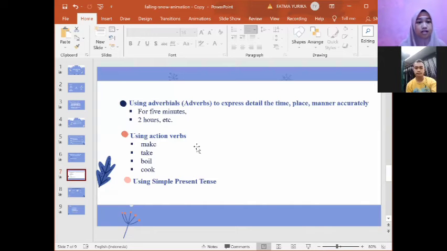And then we use adverbials or adverbs to express detail of time, place, and manner accurately. For example, when we make a procedure text, sometimes there is a limited time, like for 5 minutes, 2 hours. And then we also use action verbs like make, take, boil, cook. And the last one is using simple present tense. So procedure text uses simple present tense.